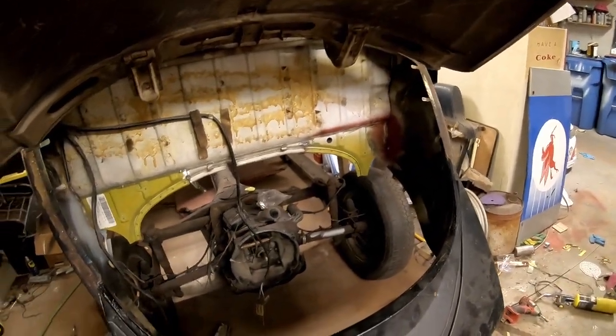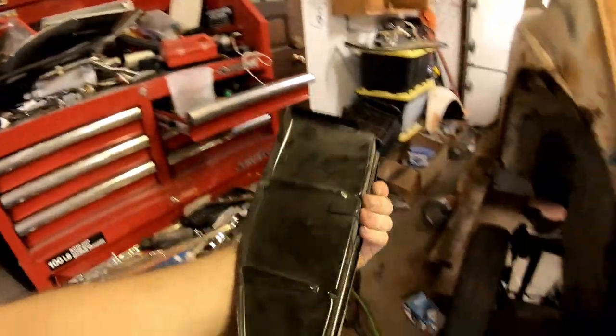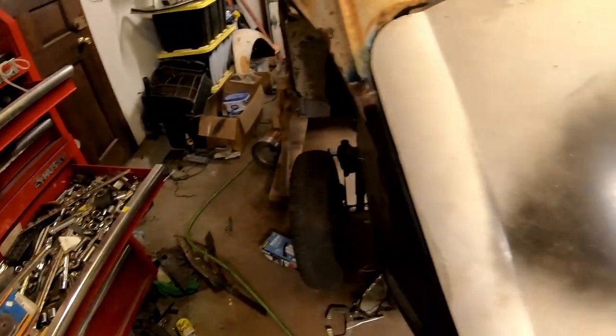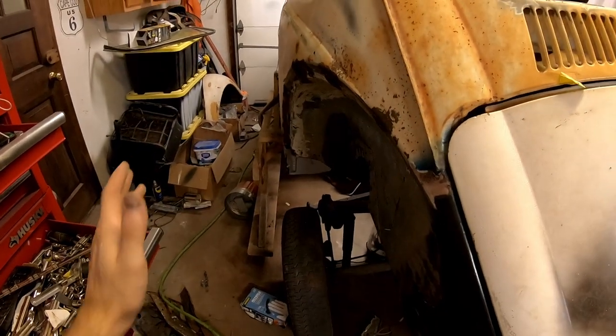And I fixed that. I have two new shelves for the engine bay. One's here. You've seen this. We're going to install these. That'll be the back half of the car done. Then we'll move on to that quarter, which I already started, and this quarter, and we'll just keep moving forward.